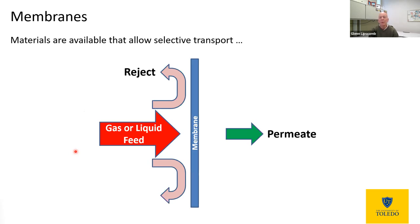What are membranes? Membranes are materials that allow selective transport. I'm going to use this diagram to illustrate what I mean. You can think of this membrane — this blue bar right here — as a plastic sheet. On one side of it, you contact that membrane with some mixture, a gas mixture such as air with particulate matter, or a liquid mixture such as water that has salt in it. If we contact this mixture with this membrane and push on it, only parts of that mixture will go across to form what we call the permeate. What's left behind, the reject, is collected on top of the surface of the membrane and then removed by flowing across it tangentially.